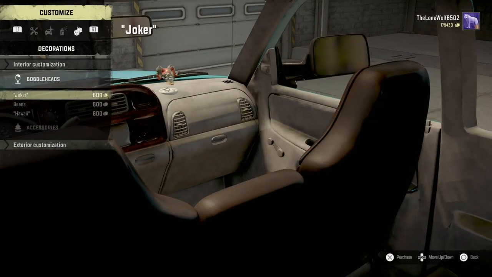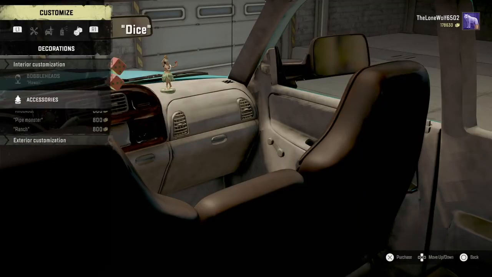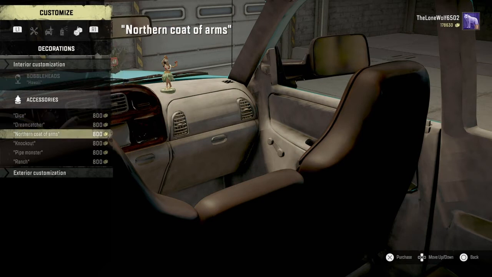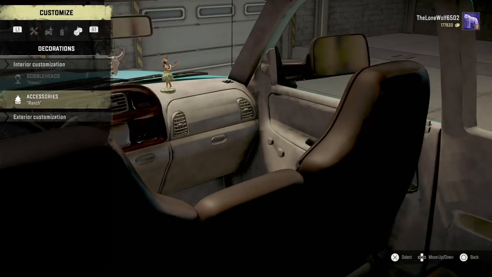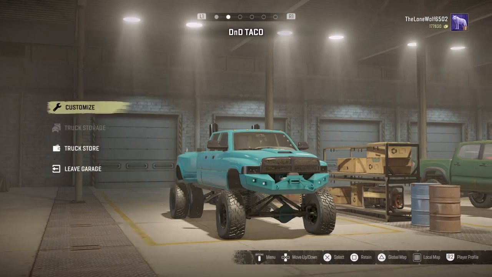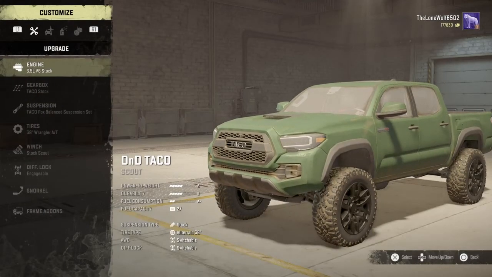We could do Joker, but I'm just going to do the Hawaii. And then accessories, which is just what's hanging from the rear view mirror. You've got dice, Dreamcatcher, Northern coat of arms, Knockout, which is just a pair of boxing gloves. I love that. Pipe Monster, or the Ranch. We're going to put the Ranch because this is like a farm truck. So that is the R&R Customs. But then we're just going to quickly go on to the Taco and customize that as well.